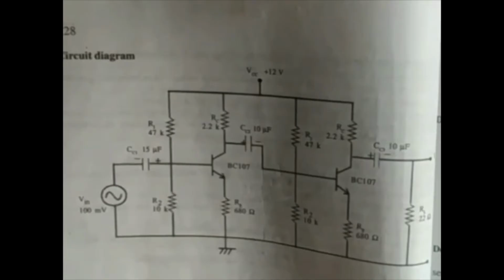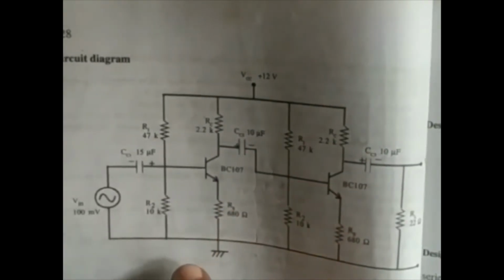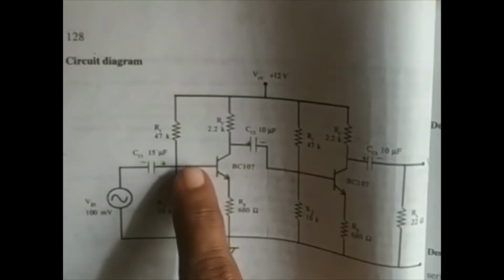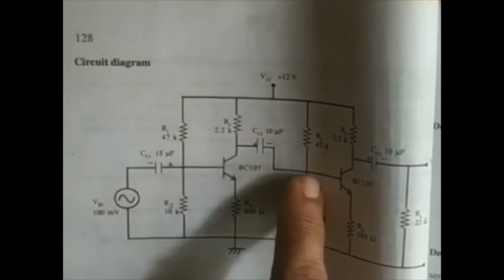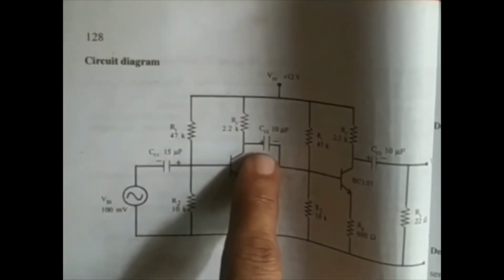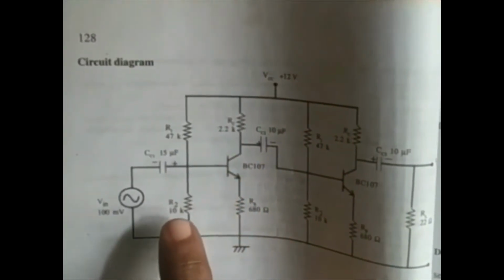This voltage divider biasing is necessary to keep the Q point exactly at the center of the load line so that these transistors operate as amplifier. Between these two stages, we use coupling capacitor CC2 which couples the output of the first stage to the input of the second stage. Because of this resistor RC and coupling capacitor, it is known as RC coupling.